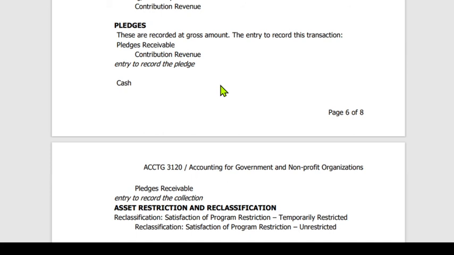So, ano ba tong pledges na tinutukoy na to? These are donations which are not yet realized. Kumbaga, pinangako pa lang, pinledge pa lang na ibibigay yung ganitong item or ibibigay yung ganitong amount of cash at a particular period. So you recognize it as a pledge receivable and then you credit contribution revenue so as to monitor and for transparency. Kasi kung hindi mo yan i-record as a receivable, there is a possibility that when it is collected, it will not be accounted for. Kaya ina-account mo na siya when it is pledge.